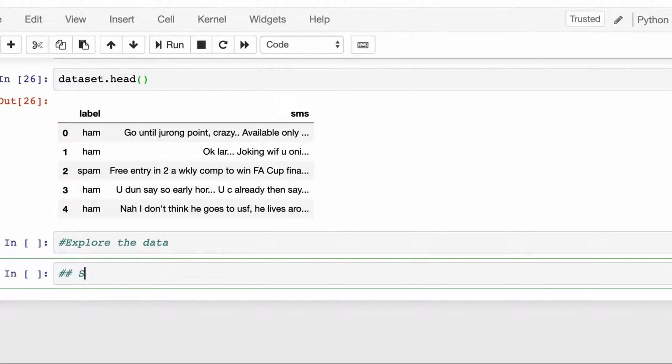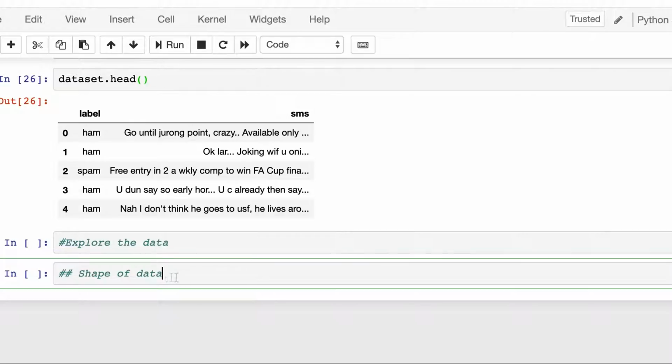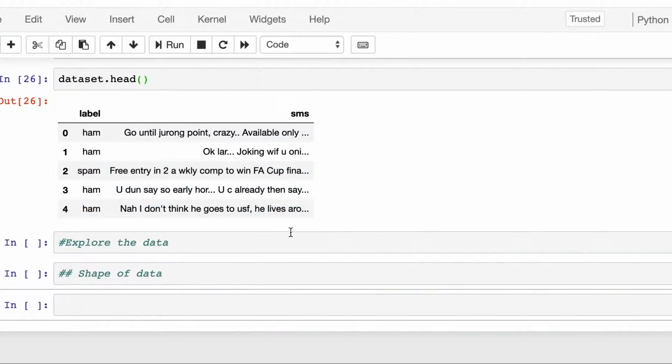The first thing is the shape of the data. How many rows and columns are there? We will print, input data has, so simply length of dataset.